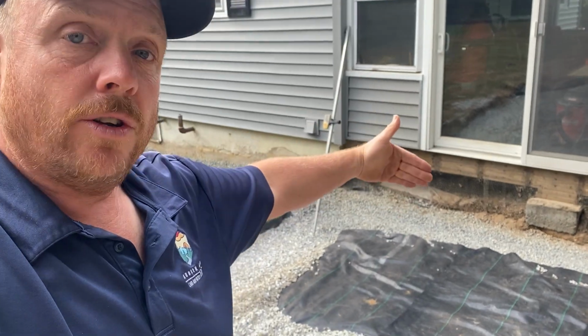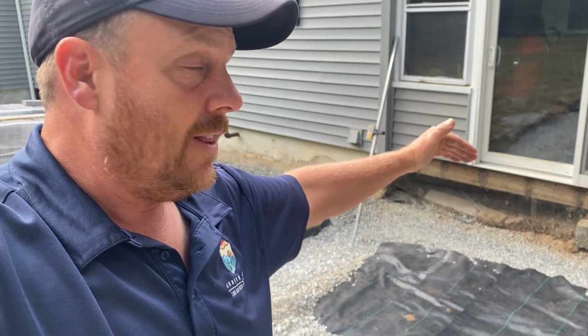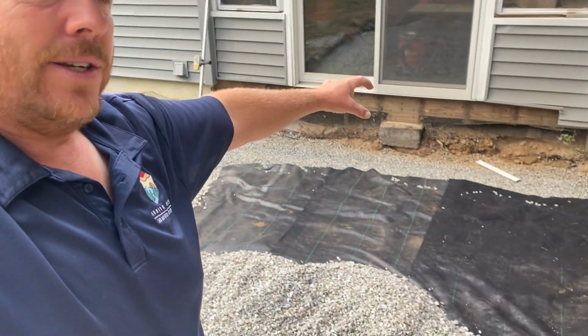That's going to retain our stone that we're going to put in, and then our pavers are going to sit in there, and then our landing pad is going to sit right in that section there. It's going to be pretty cool when it's up and going.